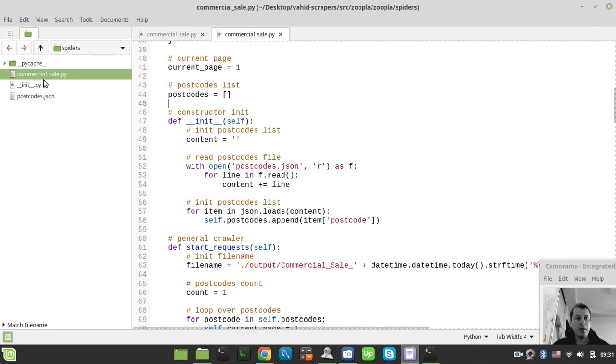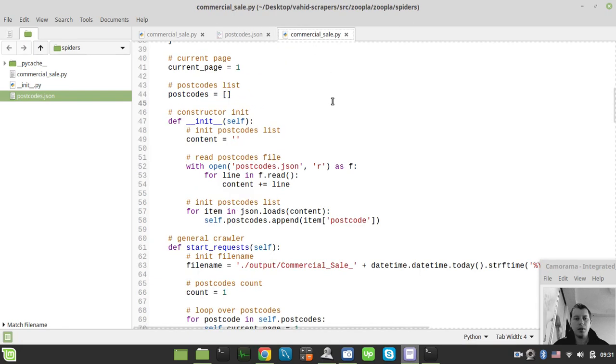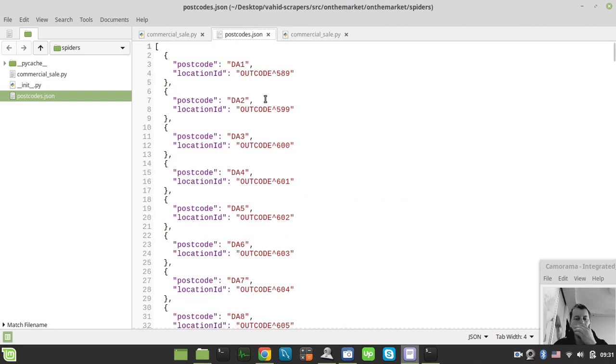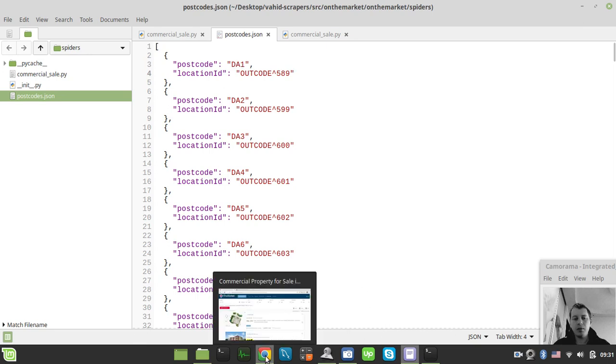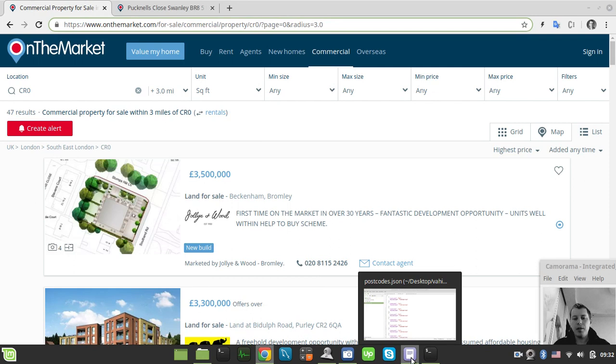Okay, let me just try to see this. So here are my postcodes. Okay, this is the Zoopla version. So here are the postcodes. You see these location identifiers. These were Rightmove site specific because it doesn't use the postcode directly like Zoopla or OnTheMarket do. Here you see it's just a part of the URL itself, so it then converts that somehow to obtain the data we need.